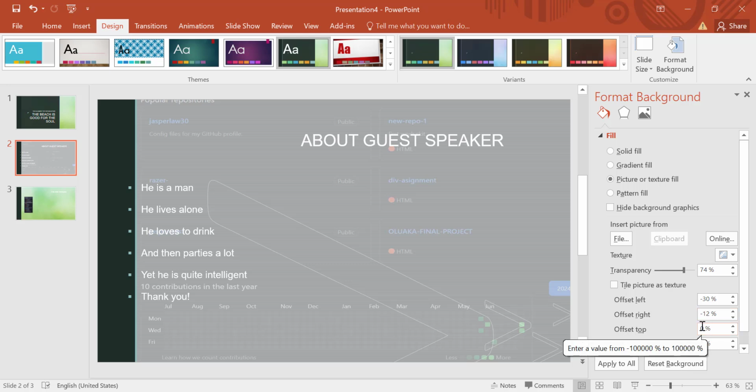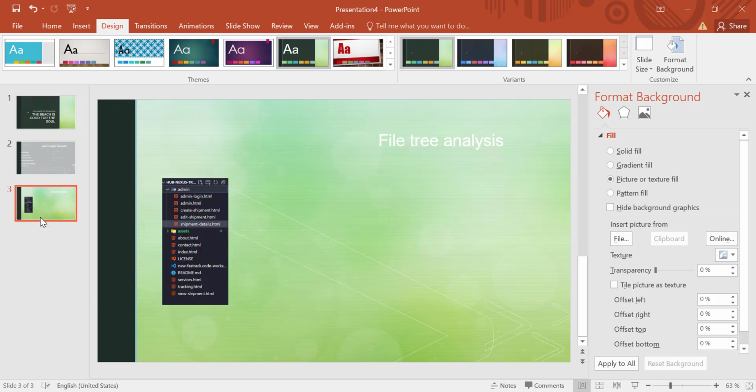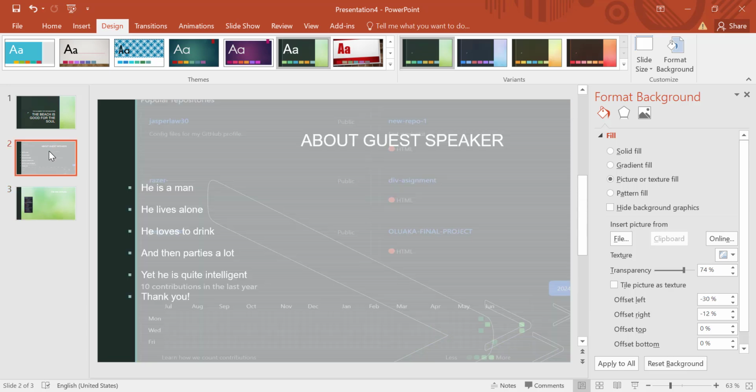Please also notice that all these things I did, I only did them on slide number 2, not on slide number 3, because slide number 3 is not inheriting anything from it. Now, when we come to slide number 2, we have these 2 buttons at the bottom of the format background.